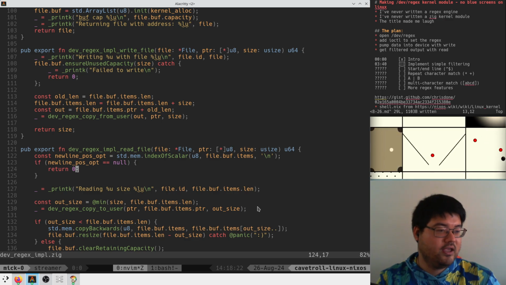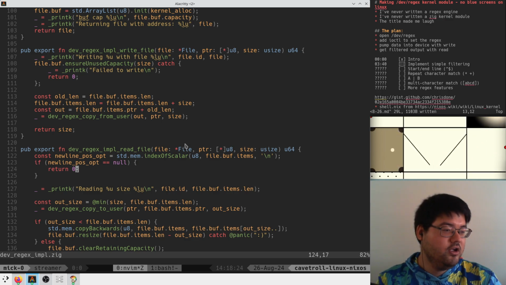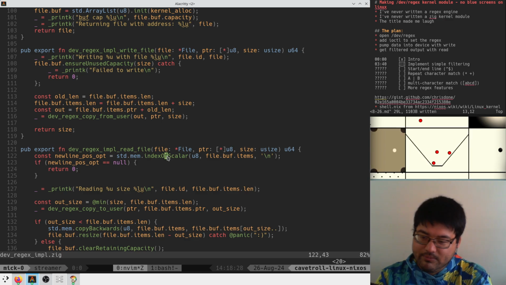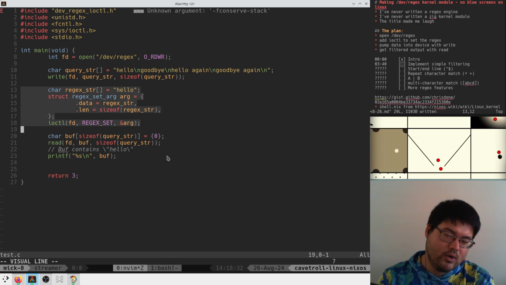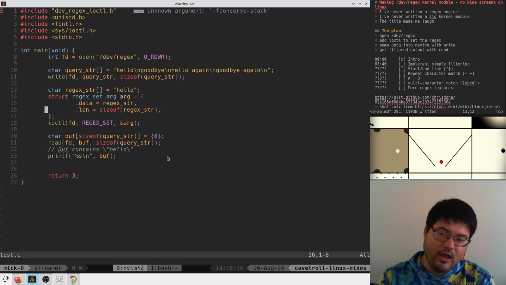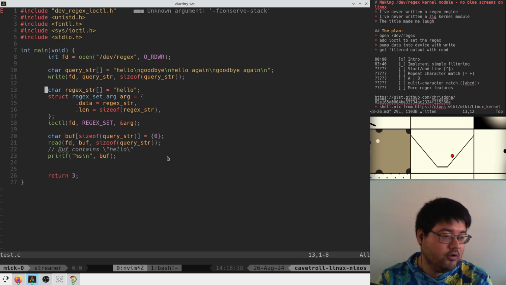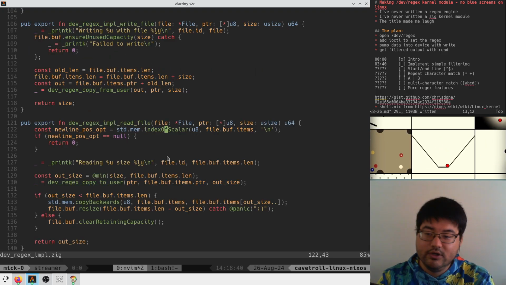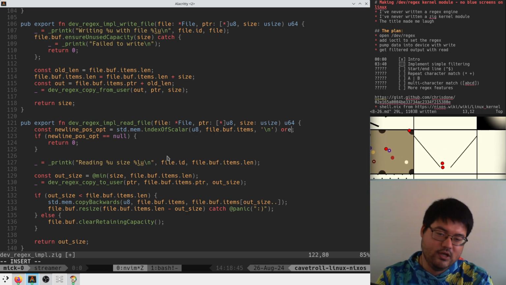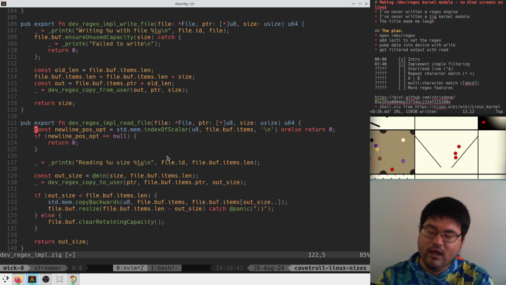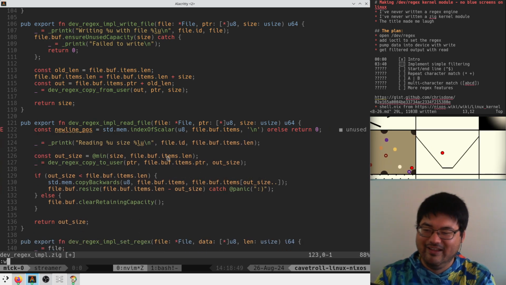How will dev regex work? Like cat pattern dev null, cat input dev null. More. So yeah, here we'll show you the thing. I'm expecting to basically set the regex out of band with an octal, and then write stuff to it, and then read stuff back, and only get the filtered stuff. Top tip: instead of doing this, you can do or else return 0. That makes more sense. I'm down. I agree that is just better.